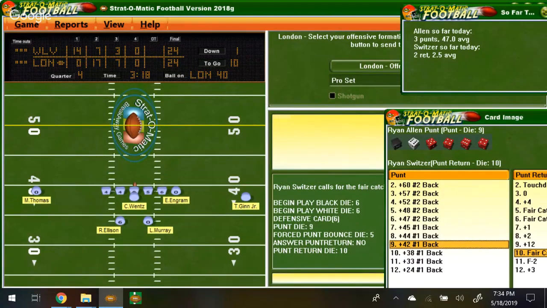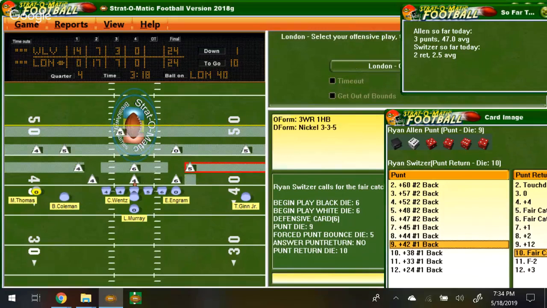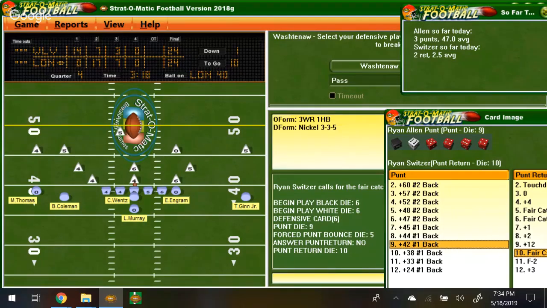Tom realistically needs 30 yards to get into field goal range. Could we be going to overtime? I don't know. It's a lot easier to pick up first downs with this card than Tyrod Taylor. Yes, exactly. And Washtenaw only has an average pass defense, whereas London has good pass defense. So it's been an uphill battle for Aaron. It's impressive that he's tied with just 3 minutes to go.